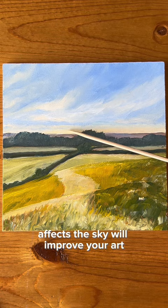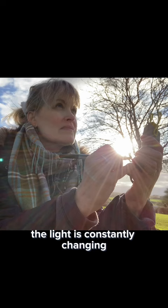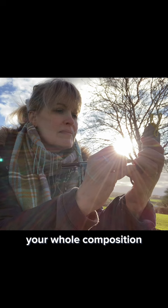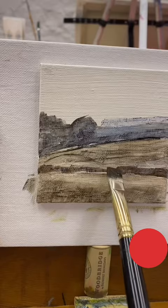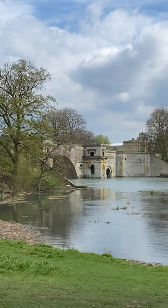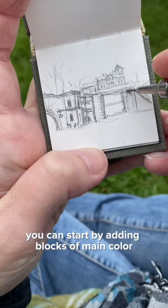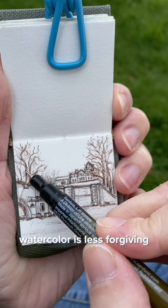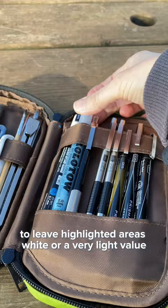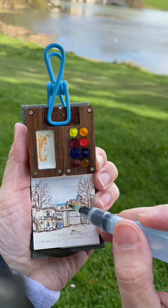Tip number five is to sketch the main composition quickly. When you paint outside, the light is constantly changing and your time is limited, so it's important to get your whole composition down quickly. With oil, start with your darker colors and block in dark shapes first — this helps keep a structure for your painting to follow. With watercolor, it's a little trickier because darks take longer to build. You can start by adding blocks of main color or you can create a quick pencil sketch. Watercolor is less forgiving, so it's important to remember to leave highlighted areas white or a very light value. You can use masking fluid to block out areas you know are going to stay light. When the darks and lights are correct, you can spend the rest of your time adding details and final touches.